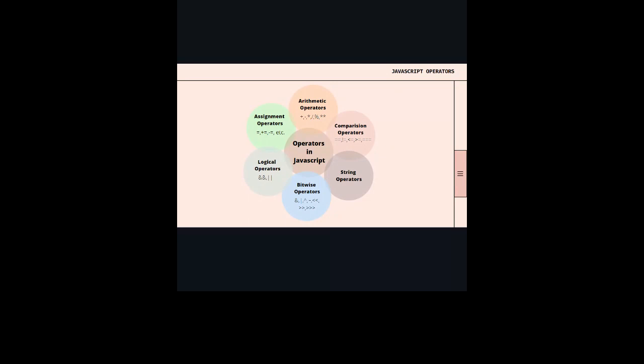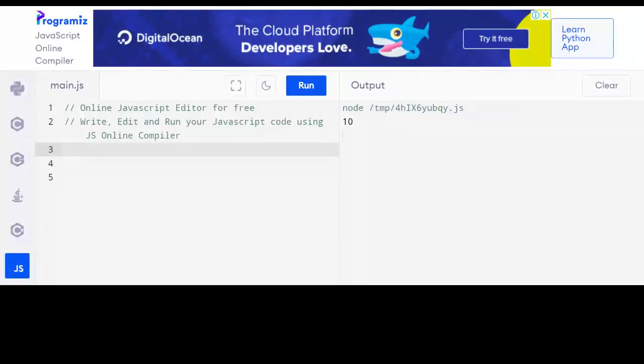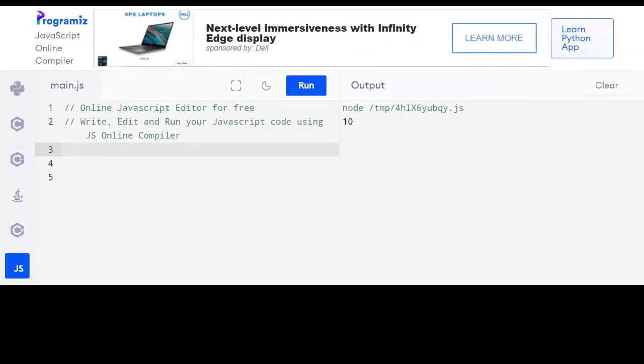So, as clear by the name, what are operators? Operators are the characters, or you can say the symbols, which operate on some values. If I share my screen, first I will move toward the arithmetic operators. I told you a few minutes earlier that after writing hello world, the next program we write is adding two numbers. Till now you have learned basic syntax. You can output your program, you can store values in variables, but you have to add them, right?